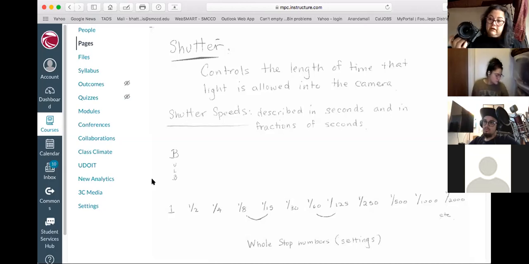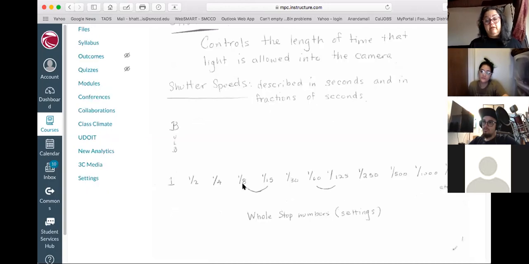So there are electronic cable releases that are essentially remote controls that allow you to lock the shutter open and then to close it. And the more complex ones allow you to set specific times. So you can set it for 15 minutes and then go off and take a little snooze or whatever. And the remote control essentially will deal with the rest for you. So in that way, you can make long exposures, and we'll talk about why you might want to do that, without having to just stand there with your finger on the shutter release button.